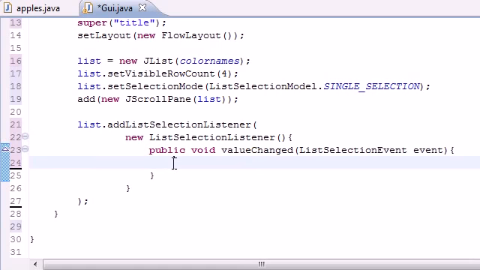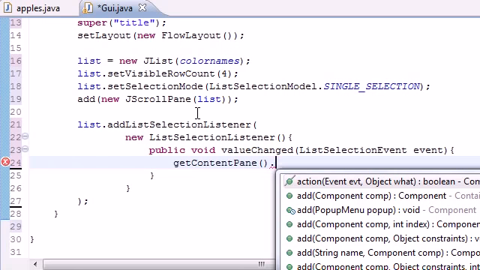What do we want to do when a user clicks one of the colors? Well, in people language, we want to select that color and change the background to that color. Actually, there are three different layers on our window: there's a background, there's a content pane, and there's something I think is called a glass pane. The content pane is on top of the background, so they have it set up really weird. You need to access the background through the content pane in order to change it. So the first thing you need to do is get the content pane like that. And the second thing is, finally we get to our background.